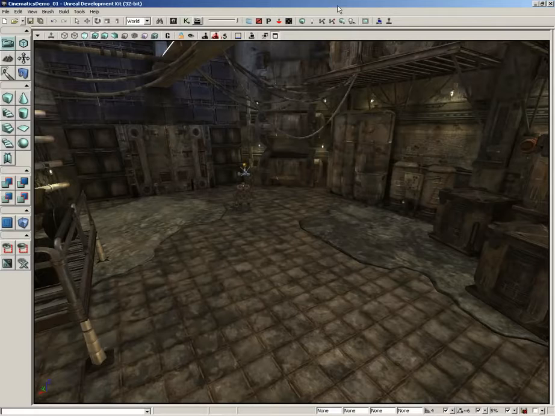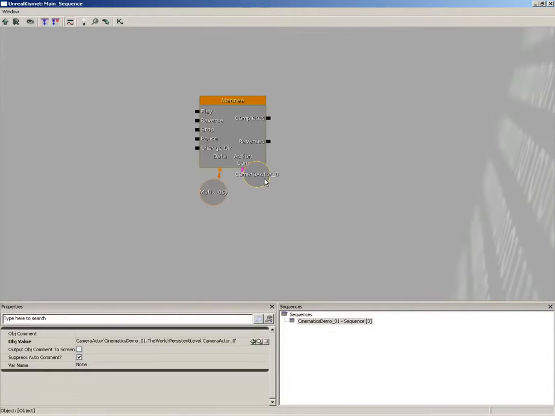Okay, if you saved at the end of the last video, it took you right out of interpolation mode, which is a good thing. We don't really have anything to test at this point. All we've done is complete the motion of our camera, but if we take a look in Kismet, while our camera is connected to the action cam group, and that's all well and good, we don't have anything triggering this Matinee, so really it's never going to happen.